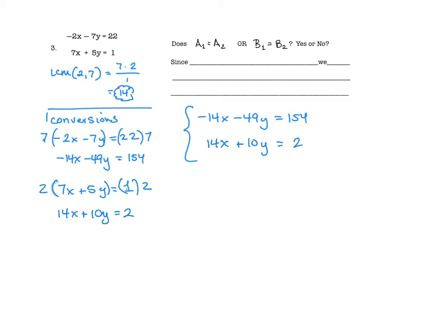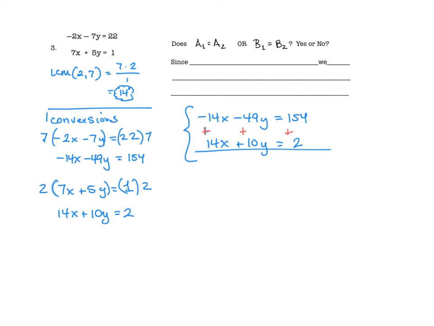And from here, I now have the thing that I'm looking for in the beginning. A1 is equal to A2. So I can now ask myself, should I add or subtract these? If they're opposites, add. Same, we subtract. In this case, they are opposites, so we add. Okay, so I like to put a plus sign in between all of them, just to remind myself that I'm adding here, okay?